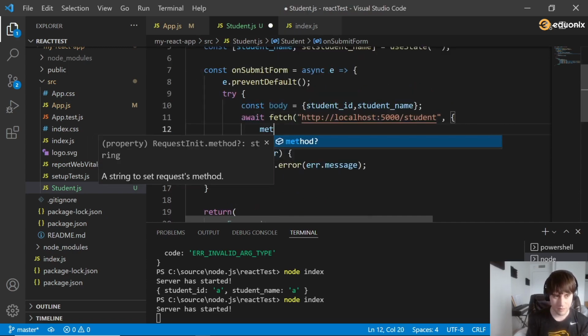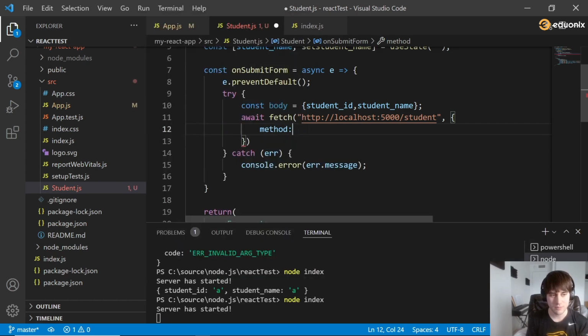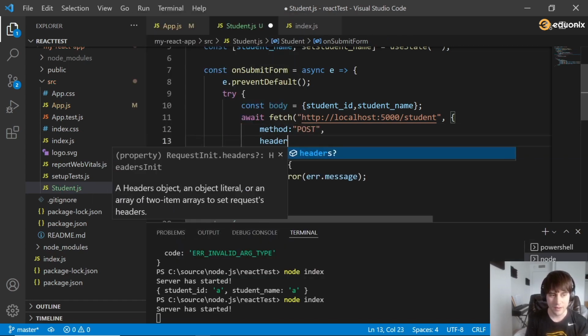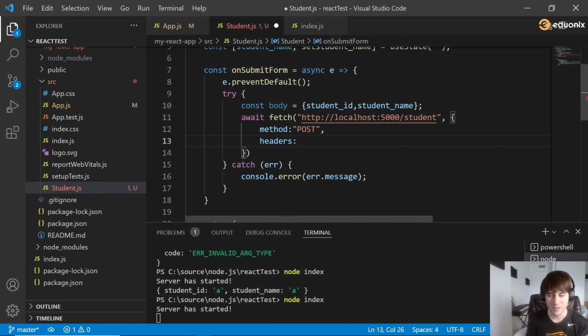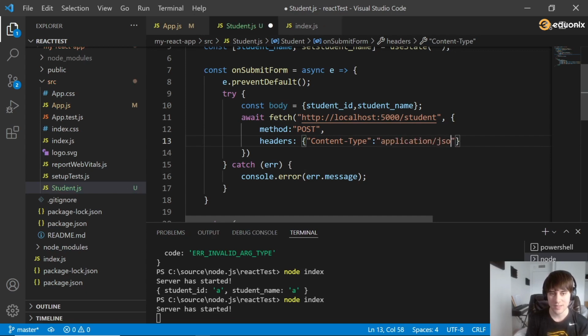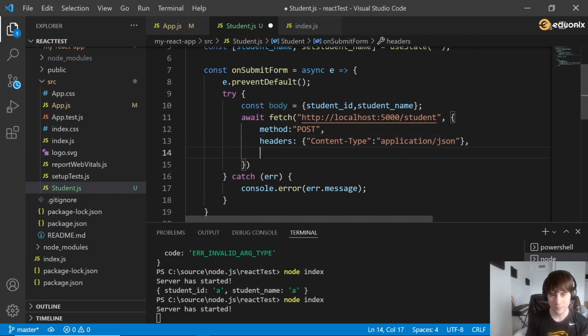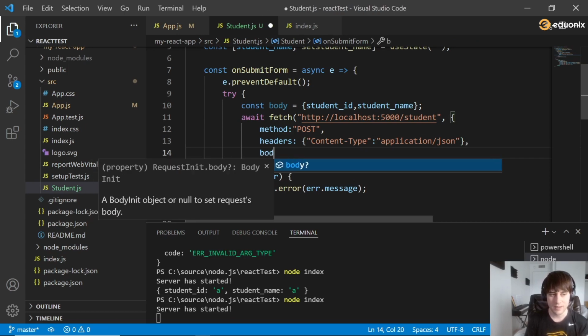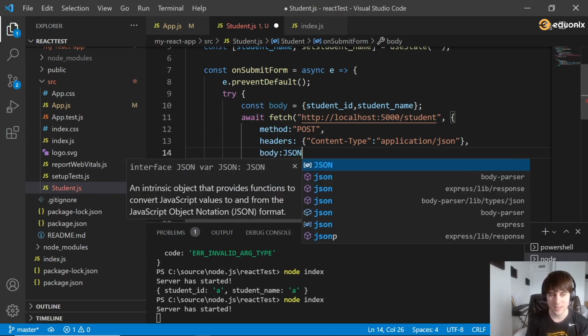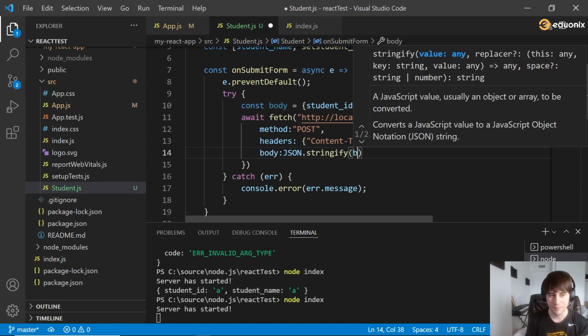The method that we're going to use for this is POST, because we're trying to send a post request to this endpoint. The header is going to tell us what kind of data we're sending. So the kind of data that we're sending is Content-Type, application/json, since we're sending JSON data over. And then the body is going to contain JSON.stringify(body).